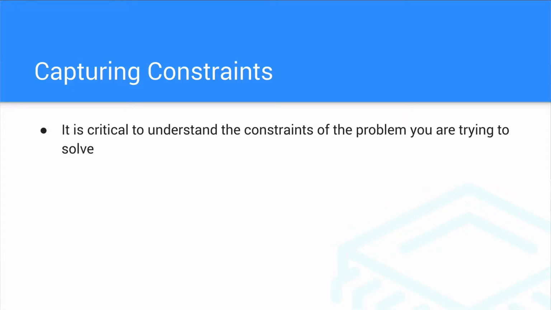And the first thing is that it really is critical to understand those constraints, because a lot of times what I see, especially in coding interviews, is that when people don't fully understand the constraints or they don't fully understand what's being asked, they actually end up solving a completely different problem from the one that is posed by their interviewer. And this is obviously a huge problem, because if your interviewer wants one thing and you do something else, that is not a good look.